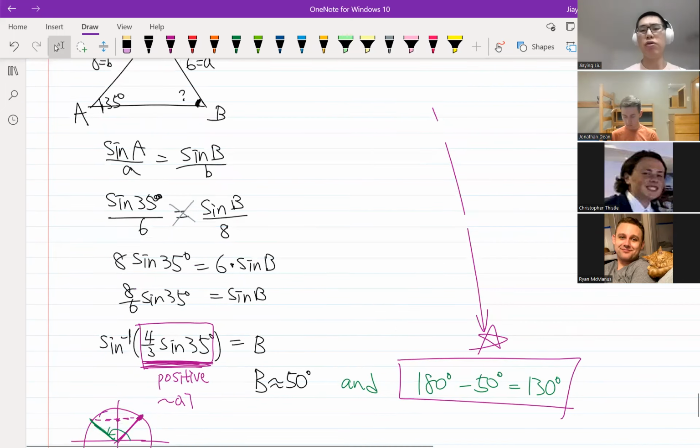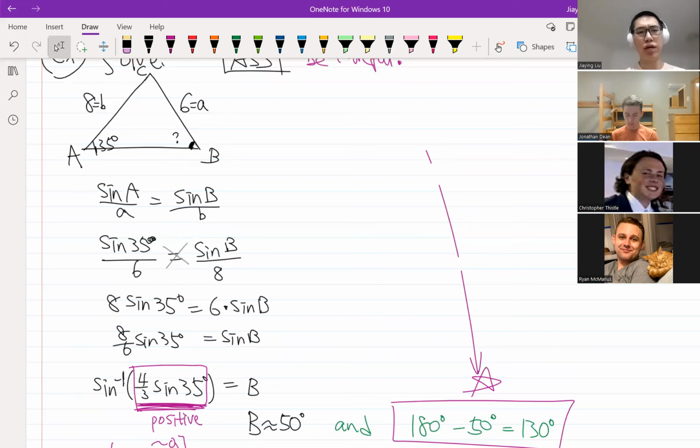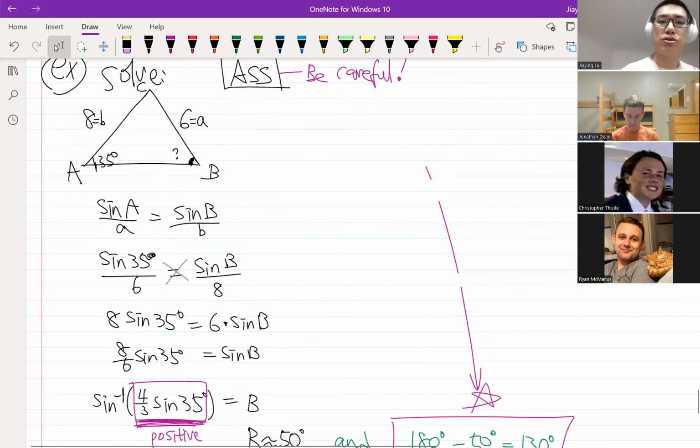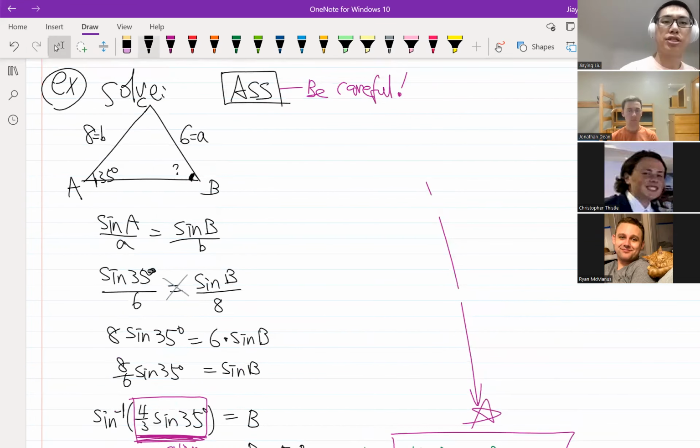Now, you probably think, okay, in the diagram, the triangle doesn't look like it's 130 degrees at B. Well, that is true if you just look at the given diagram, but usually the diagram is not accurate, because with the same measurements I can draw it this way. So I still have A, which is 35 degrees. Oops, I didn't draw it right there. And this side is 8. Now the 6, the side opposite from A, instead of having it going this way, I'm actually going to make it swing left.